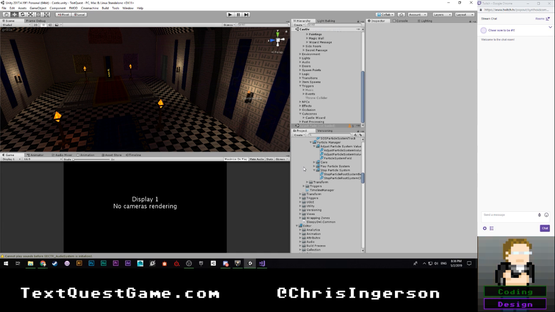Okay, so we can now adjust particle system color and emission rates via timeline in a generic method. So that is the first part of that cutscene, the very start of that cutscene. Oh man.